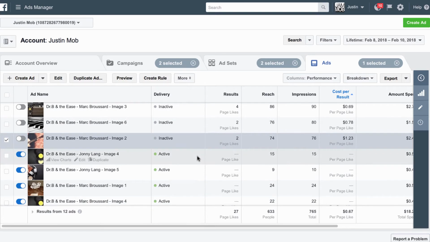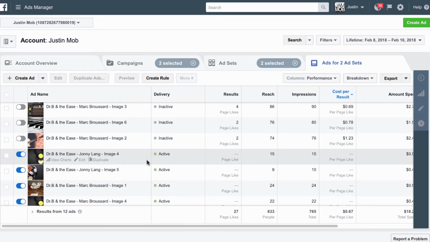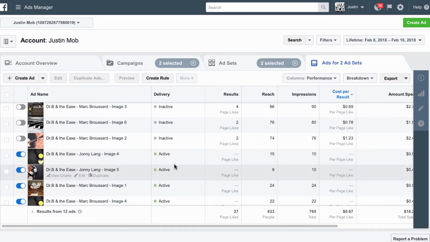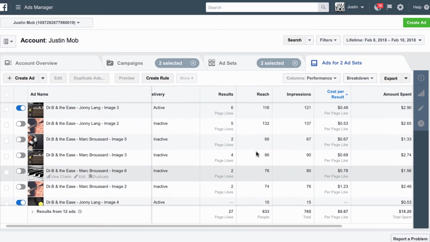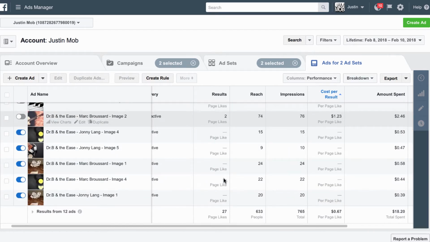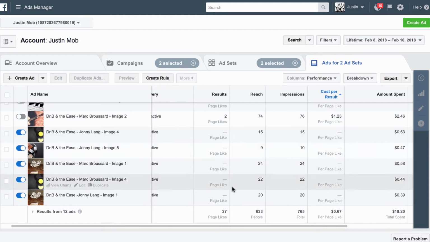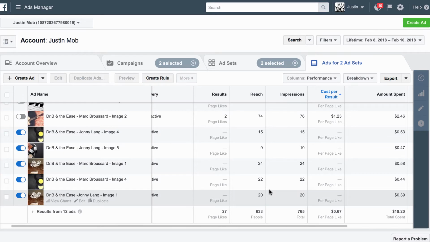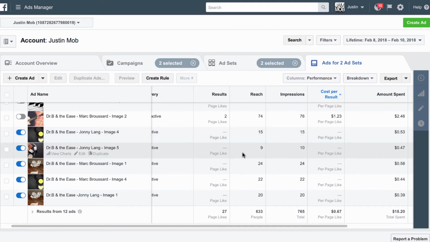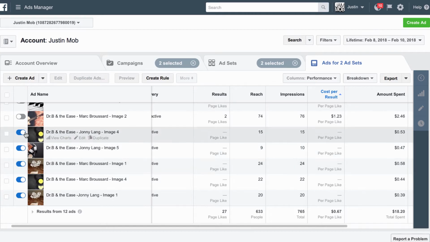And now one option, if for some reason these ads aren't getting placed, because you can see the reach is only 15, 9, 24, 22, it means they're clearly not getting placed nearly as much as the other ones. Now that we have removed a lot of the options that Facebook has for our ads, by leaving these checked, they might get placed a little bit more, and we might find that they're actually not that expensive to get likes or clicks. But more often than not, if Facebook's not placing them, it's probably for a reason. They're probably just not going to perform that well.